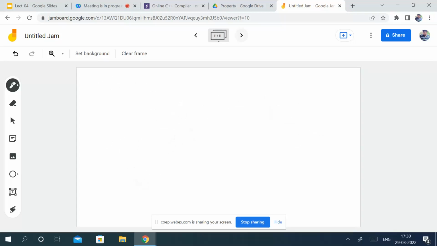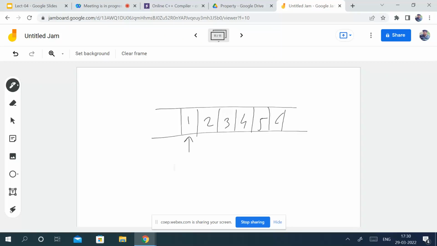And if you see the second situation, suppose some elements are there: 1, 2, 3, 4, 5 and 6, these are the elements. Now in this case, this is front and this is rear, right? So suppose elements are added from the rear side and deleted from the front side.